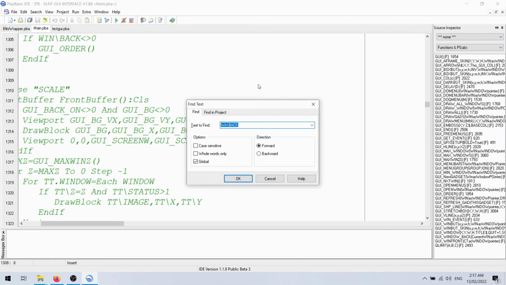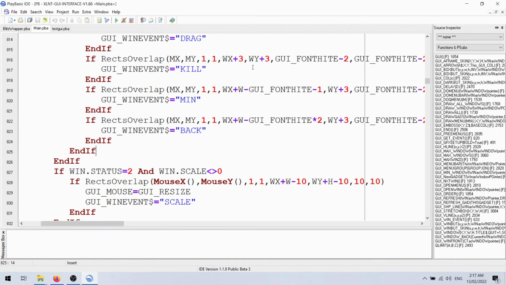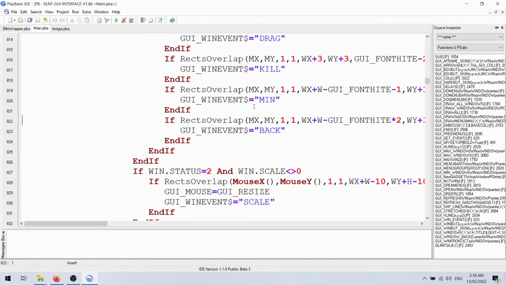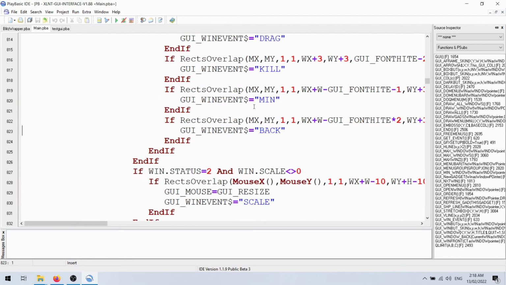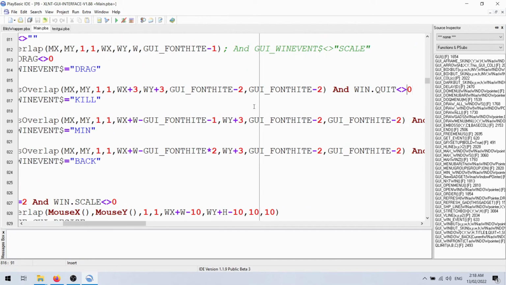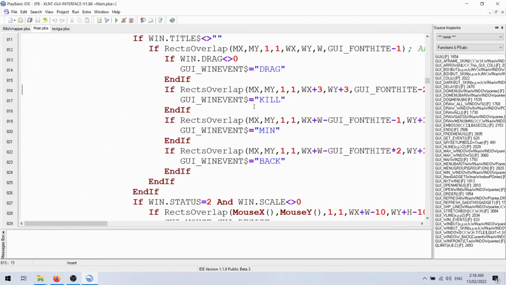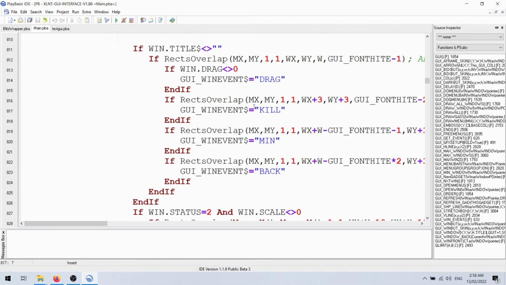Let's do a search for that back function there again. Event back. Now, that's where it's checking that, and win back is not equal to that. Thank you. We should actually have two layers here. Yeah, if we're checking if win exists, if win drag, event equals drag, if we're over this thing here, we're over that. We minimize here, and we're over the back button, if we're allowed to be.